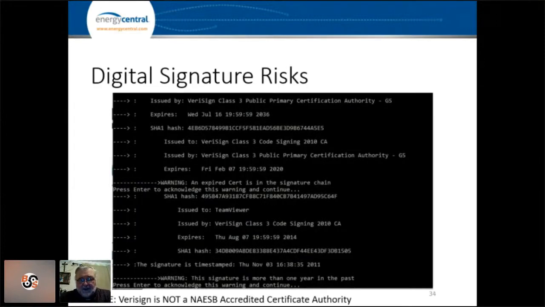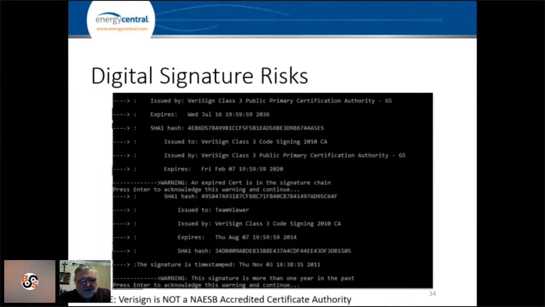Digital signature risk, as I mentioned, the ASUS incursion was one where the hackers were using an actual certificate from ASUS, an older certificate that was no longer used, but it was still valid. And so here's a case where we want to identify if there are any expired certs in a signature chain.